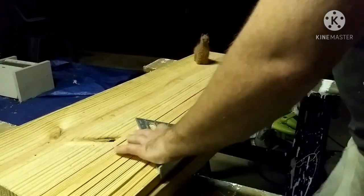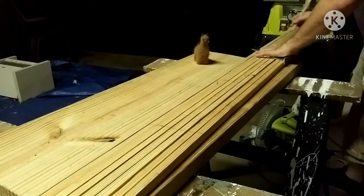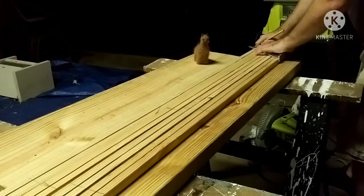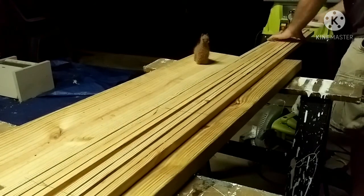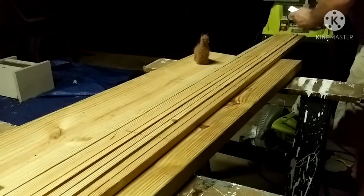Obviously, it's easier to run that groove down before we start cutting all these. Once they're all cut, I'll measure them out, and I'll pull up the miter saw in a second and start chopping them up.